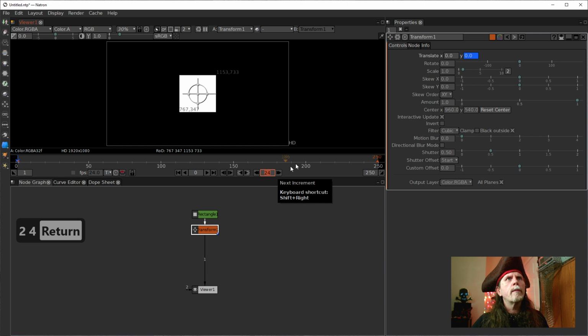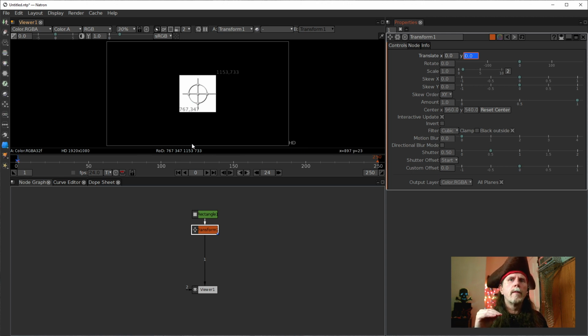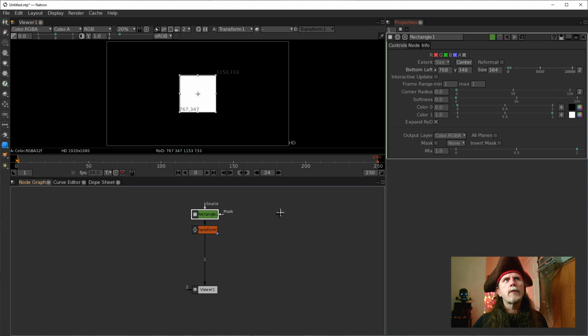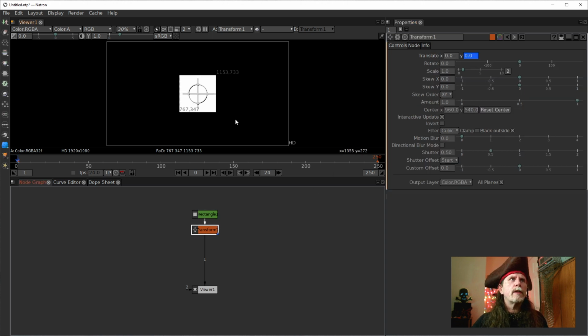For Y, we're going to set this down so that the bottom of this touches the bottom of the frame, or of our window. We know that our size here is 348, and we happen to know that halfway between 1920 by 1080 is 540.